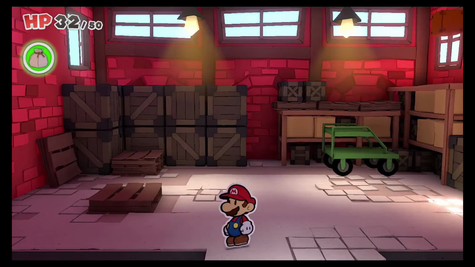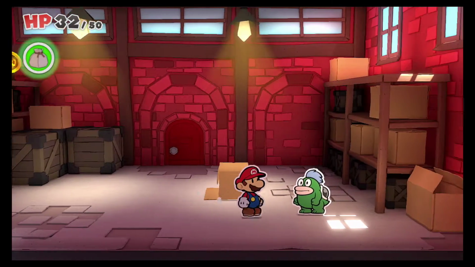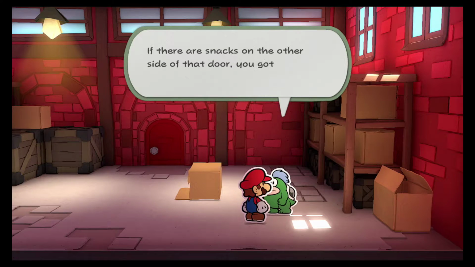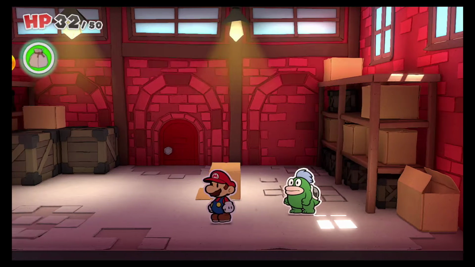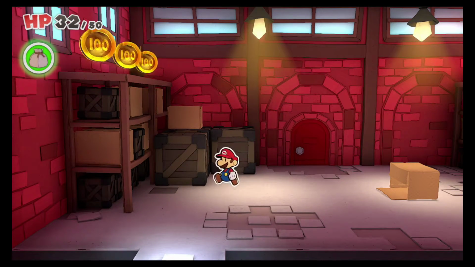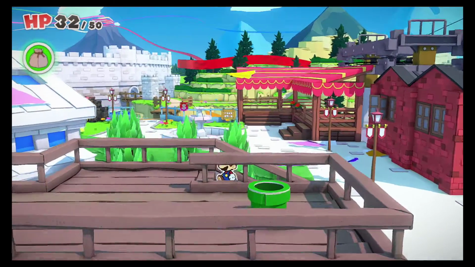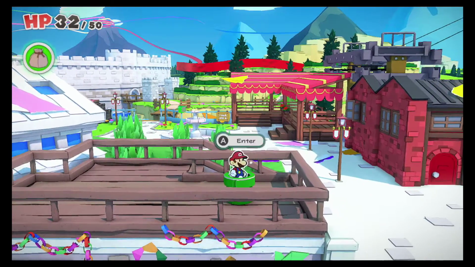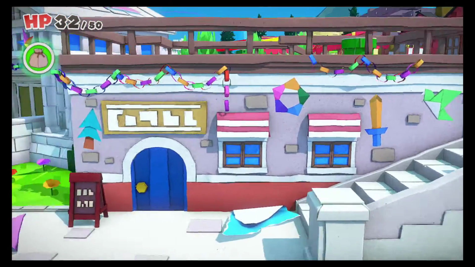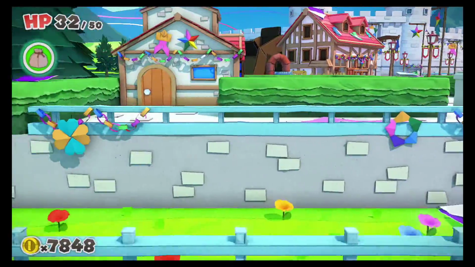Alright, let's go back. Let's go back, then we can save. There are stacks on the other side of that door. You gotta find me some finder's fee. Alright, man. Really obsessed with snacks, man. Alright, let's go back to the sewer. Yeah, this way it beats pretty fast. Okay, let's get in Peach's Castle and then we'll save. We'll call it a night.